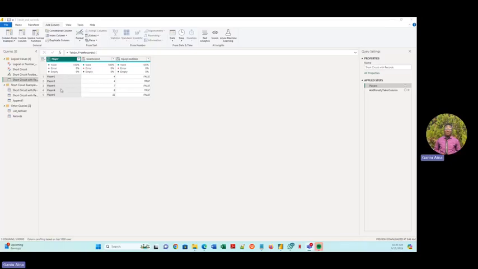So he has a list of 5 players here and their injury condition. Any player whose injury condition is false means they are injured. Anyone that is true, they are not injured.